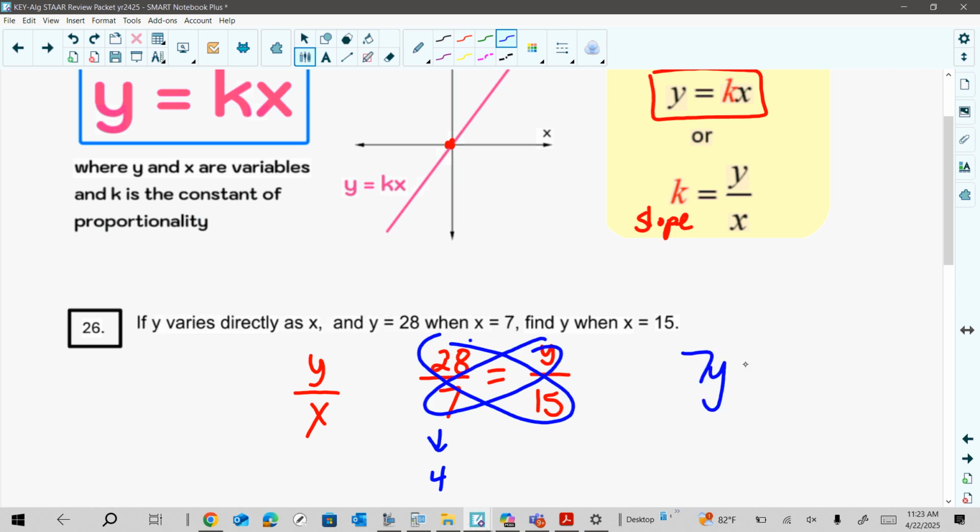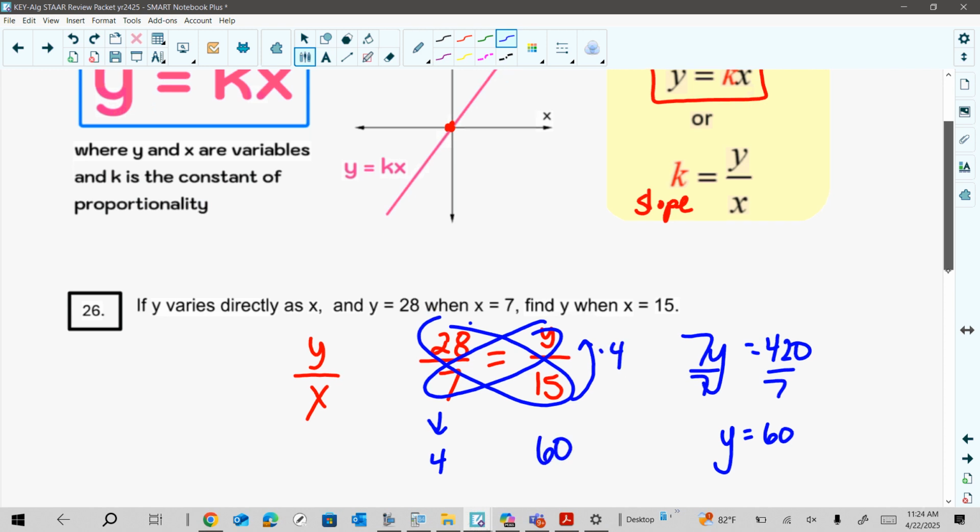So this is 7y equals, some of you might have saw the shortcut. Was that 120? Yeah, that's not 120. It is 420, sorry. And then we're dividing by 7. So y equals 60. This is what I'm saying. So if I'm dividing by 4, then I could just do the opposite, times 4, and that would have gave me 60 as well. Okay.